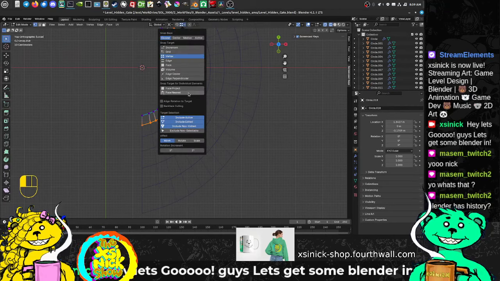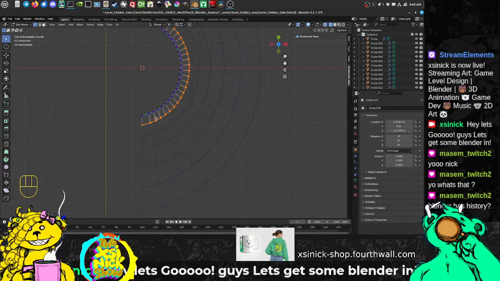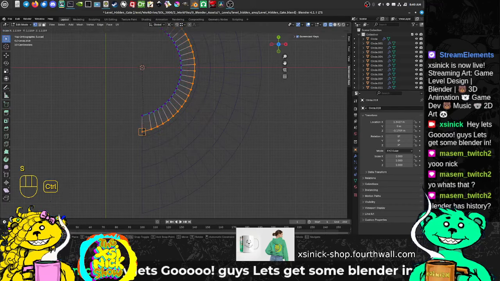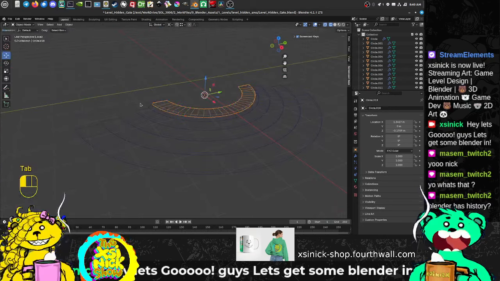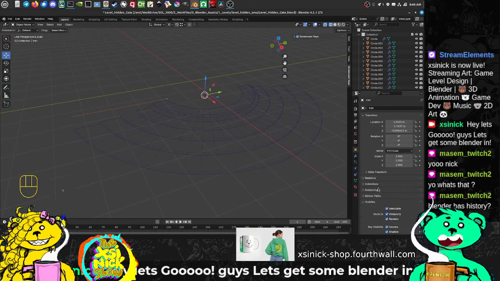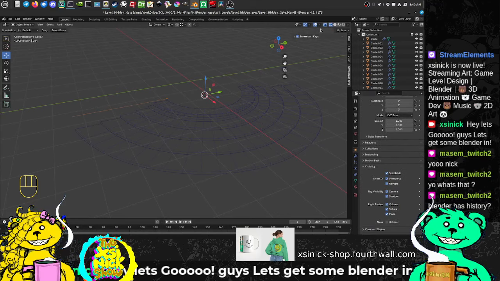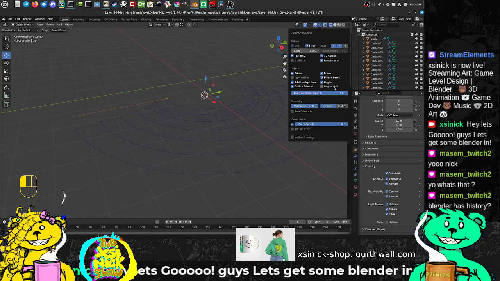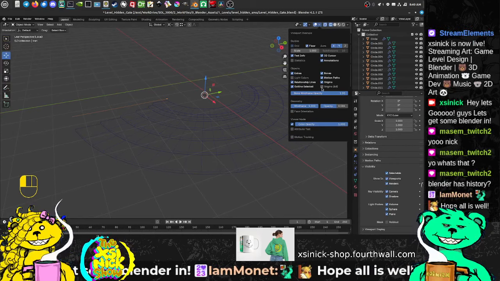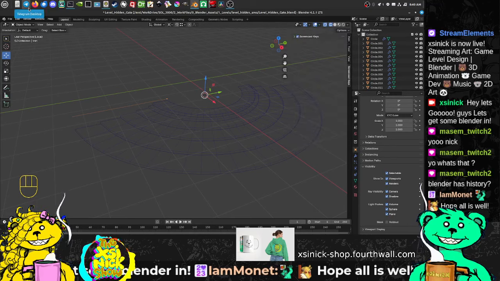Let's check the points here. Okay, affect move, affect scale. See? Okay, here we are. Oh, I can't see the points though. Is there a way to do that? Okay, we could view bones, origin, all origins, that's fine. Wireframe. I'm gonna have to look this up, guys. I have no idea. Does anyone?